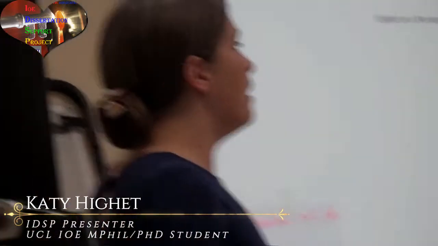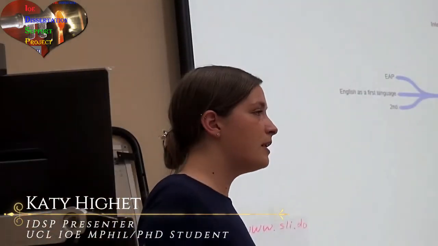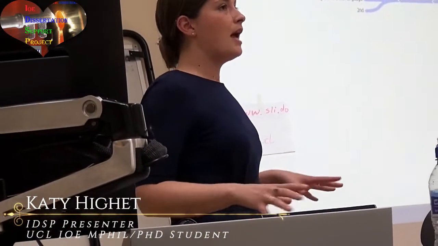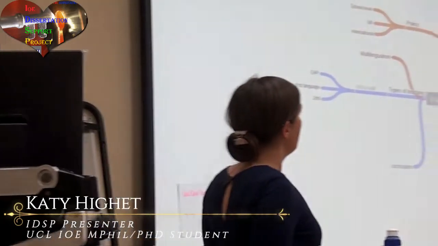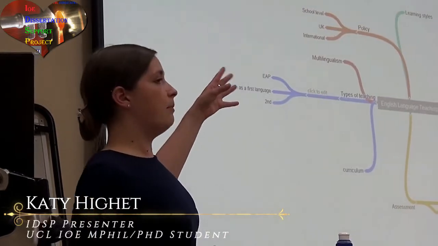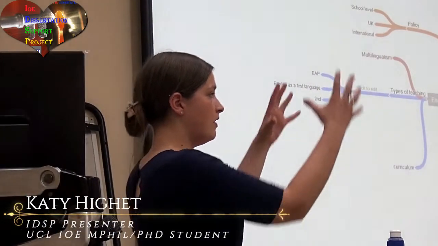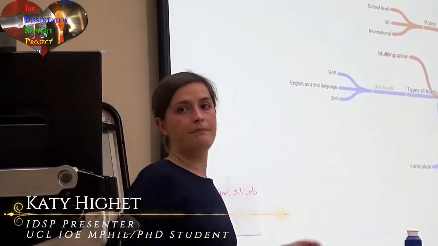That took me about a minute with your help. You can sit and do that, take 20 minutes, take half an hour, map out all of the things that you could possibly do. And then you start again. Say, for example, you decide to do your research on a specific policy related to English in a specific context, then that's going to become the middle of your mind map. And then you're going to branch out again.